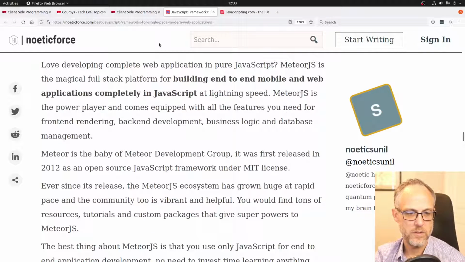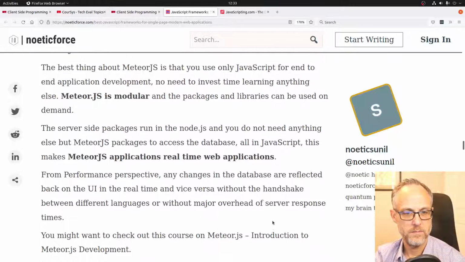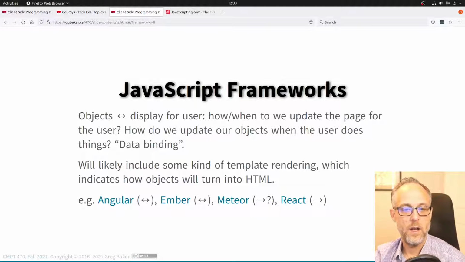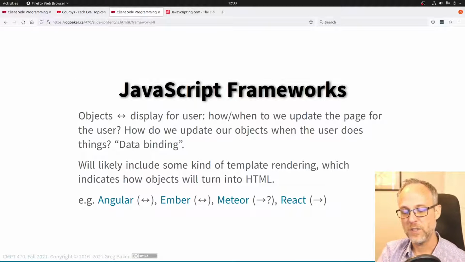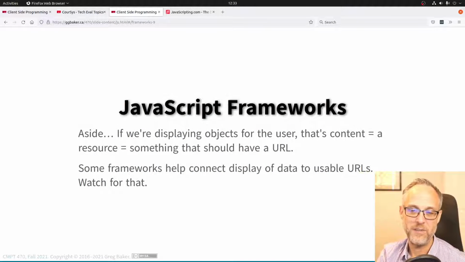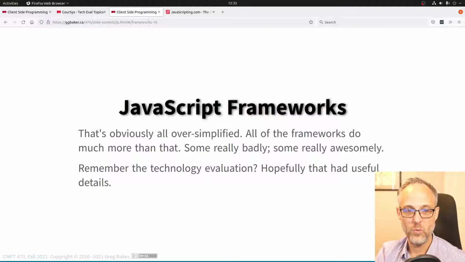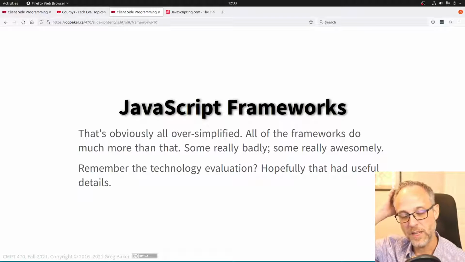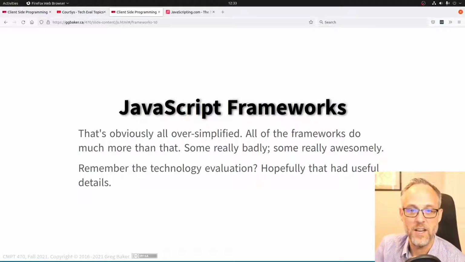Meteor, I think, is both server side and client side. Anyway, these frameworks are certainly really interesting, and even just from a perspective of what you do as a JavaScript developer, how these are designed and what they are designed for, is really interesting. And I wish I had infinite time to use them all and really get my head around them, but geez, there's only so many hours in the day.